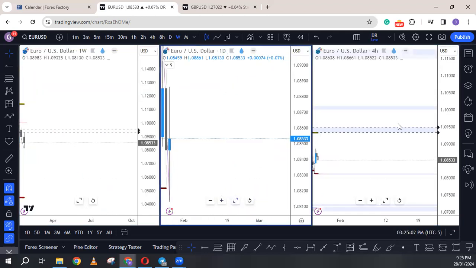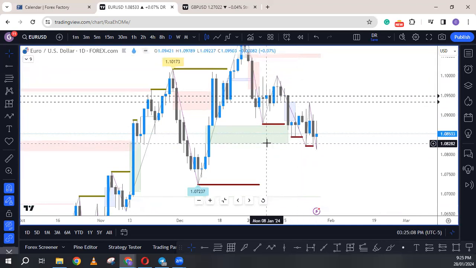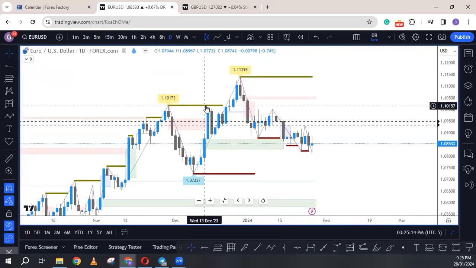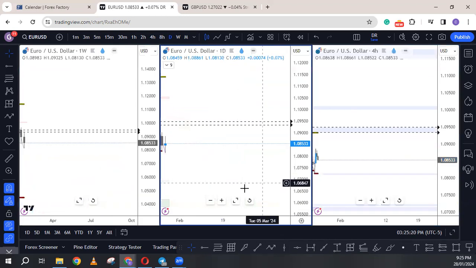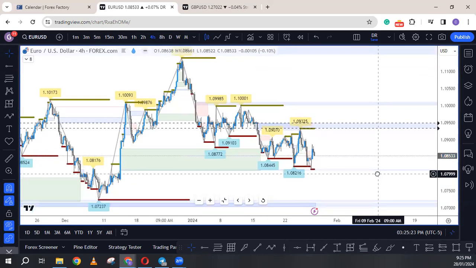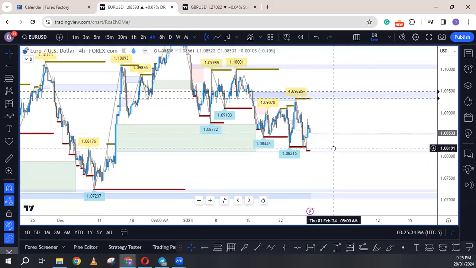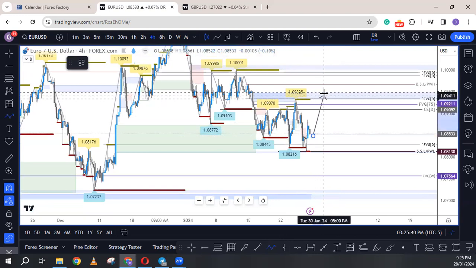So if we go down to the daily time frame, you can see price is tilting down, but at this daily fair value gap here. On the daily, you can see we have a break above 1.1017, and this is the retracement to the downside. So if we go down to the 4-hour time frame, you can see the retracement down is not very smooth, but I have a feeling it might still move lower. So if the dollar index is to drop, this might rally into this point. If it gets rejected, then it's going to come for this low.